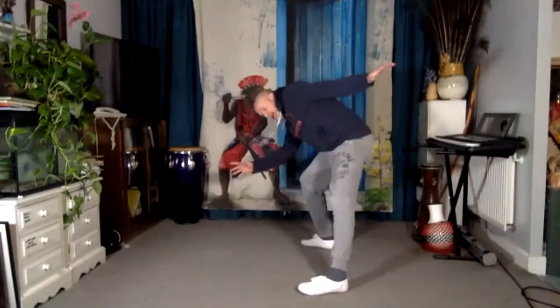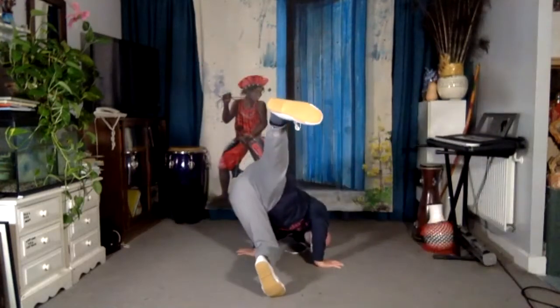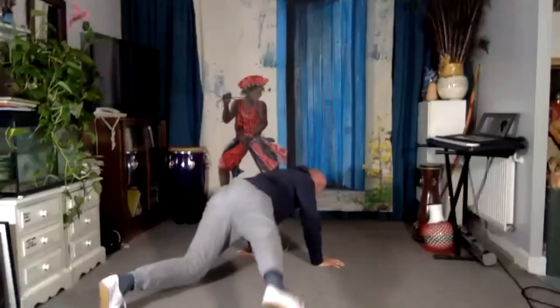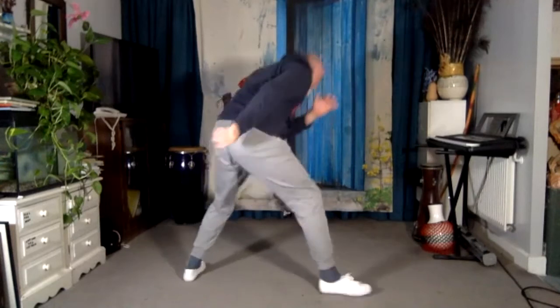That means the kick going down into the hands. You don't kick first and then go down — you go down and kick at the same time. I move back, and then this hand goes in once and twice, and I go down onto this hand. When you're in the hands position, hold the hands position. Then stand, and as you stand, put one hand in front of your face.